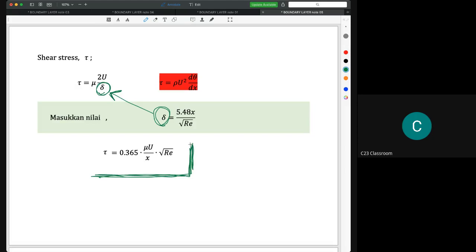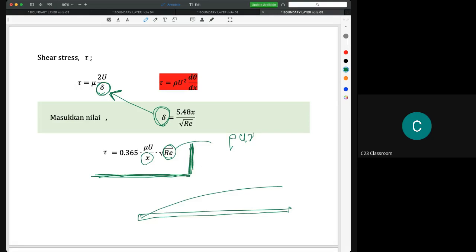So, how to calculate the shear stress? So, it's depend on the location of x, because in our equation here, so we have x, and the value of Rho number is also rho ux over mu. So, means it's depend on what location you want to calculate, because the value of shear stress is different between one location to another location. Okay. Yang pengiraan saya tidak tunjuk kerana saya rasa awak dapat imagine macam mana untuk mengira shear stress sekiranya diberi satu titik, diberi X sama dengan 0.2 meter katakan, dan saya harap awak dapat mengira.